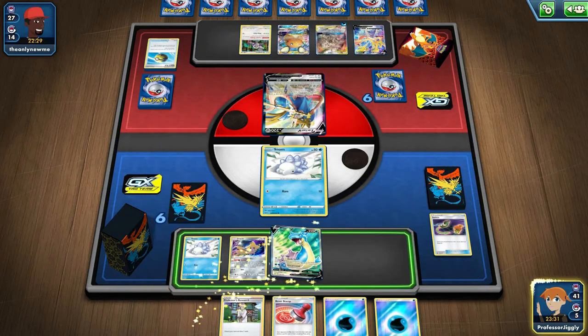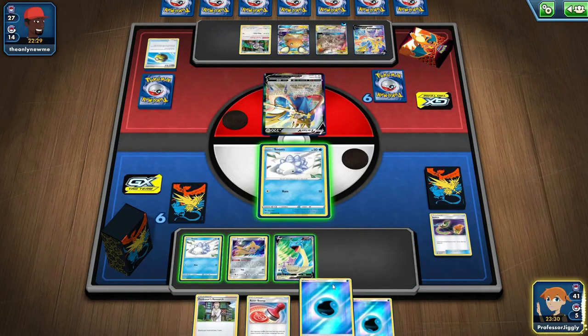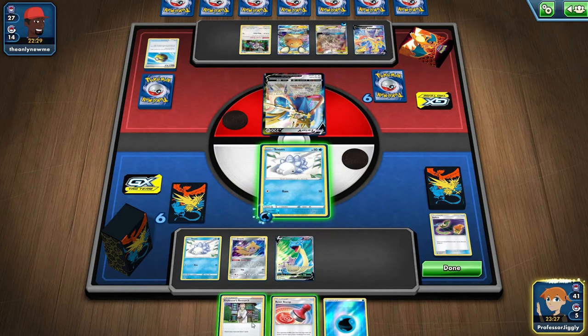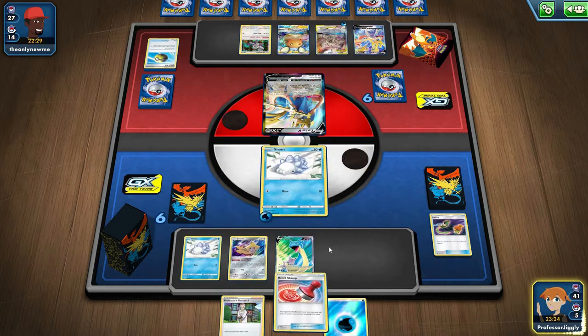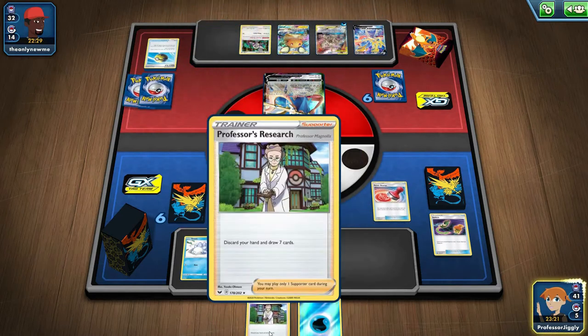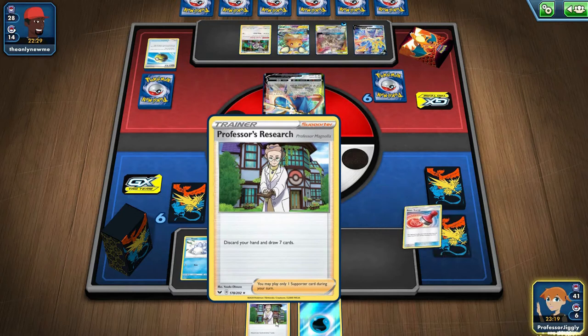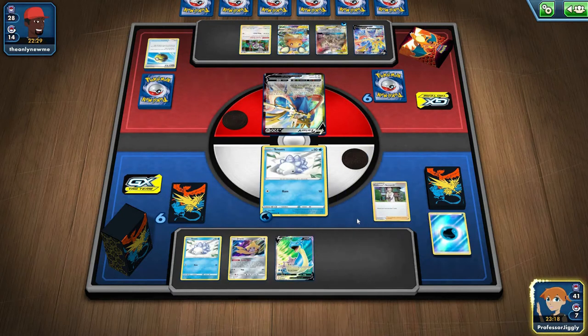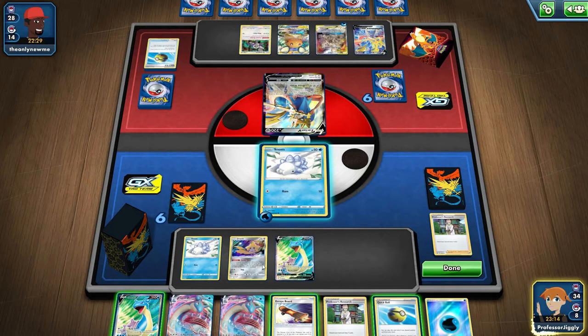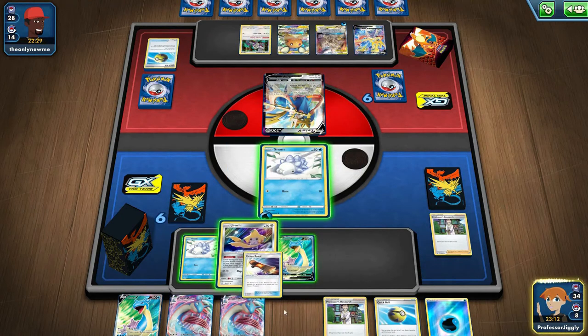Alright, finally got a Lapras. Put it on there so I can retreat. Let's get rid of that hand he just drew and the thing he swapped for. Now that's all done for. Because I might as well just get rid of everything. Get 7 cards. This is what it's like. We got both our VMAXs right now. This is beautiful. This is great.